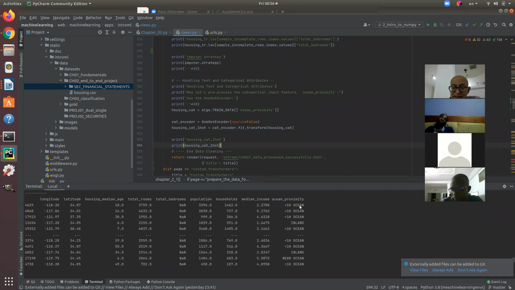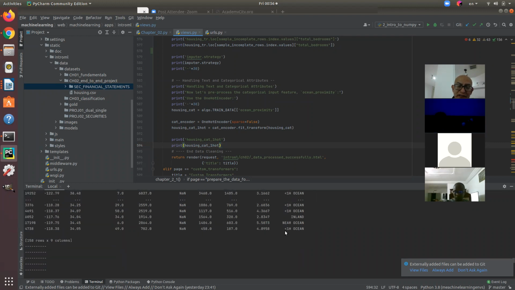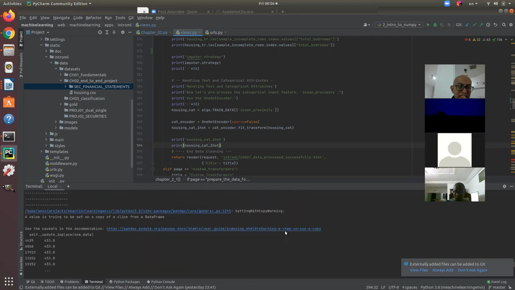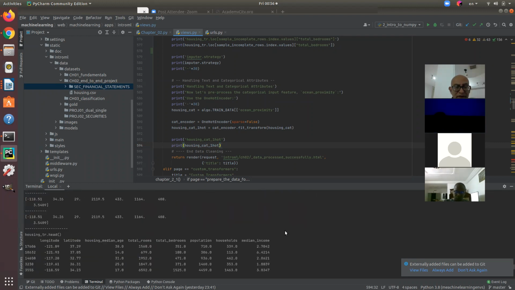By the way, these are categories. You have 1H ocean, inland, near ocean, and so on. There are several categories we saw previously, five of them. First of all, I want to change them to numbers. But as we talked about last time, we don't just change them to numbers 1, 2, 3, 4, 5.